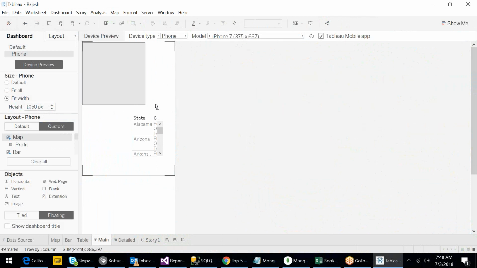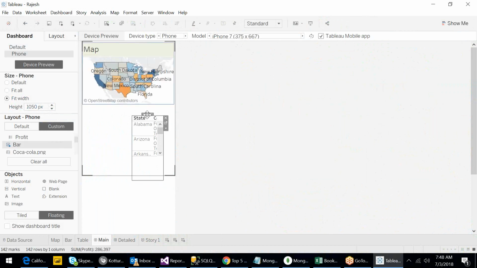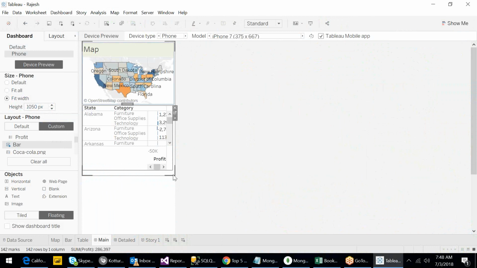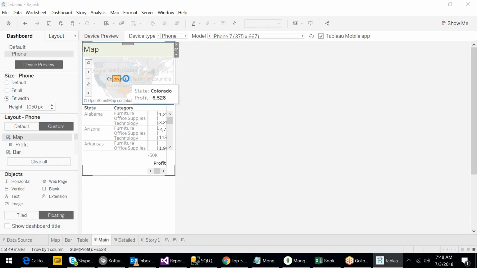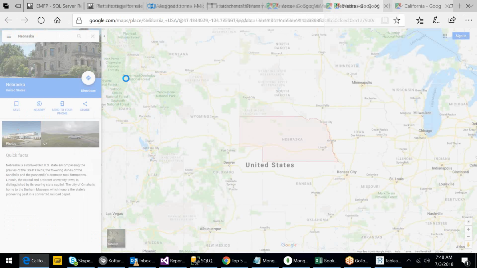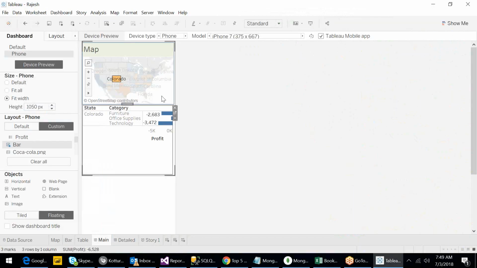Practically we can do so many things. Now click here, and we can release the map selection here. Anyway, this is responding below.